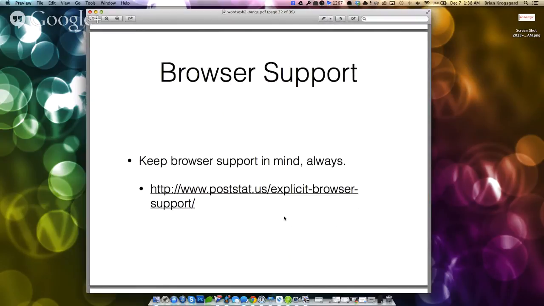Browser support. Keep browser support in mind always. I wrote a post on this where I was kind of whining about the way some people in the WordPress community are looking at browser support. Supporting IE doesn't make very much sense, because IE 10, IE 11, those are modern browsers. IE 9 is way different from IE 10. IE 8 is way different from IE 9. If someone's on Windows XP, they might just be stuck on IE 8, and that really sucks, and we would like them to use Chrome, but they might not be able to. If your client is on XP, they could be using IE 8, and you didn't even look at it when you were developing the project that they paid you $5, $10, $50,000 for.